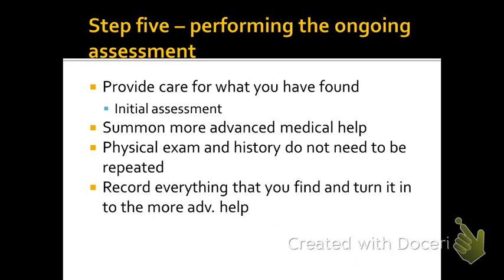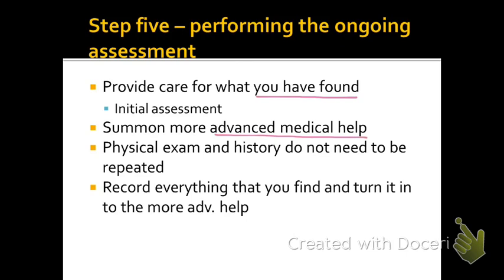So the ongoing assessment is step 5 in the process. It occurs right after the history taking process. And so what we want to do is perform an ongoing assessment. So this is after we've treated everything in the physical exam. What we want to do is start to treat anything that we've observed. So for example, if we notice that there's an open wound and it's bleeding, we're going to start applying bandages to control the bleeding. We want to call 911 during this time.